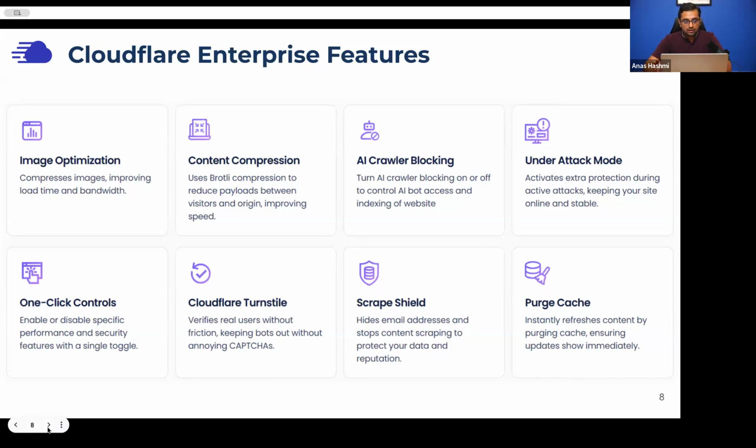When AI was in the early stages of its development, we had seen that a lot of AI providers were crawling customers' applications and websites, causing them to be down, right? So we started blocking AI crawlers by default.